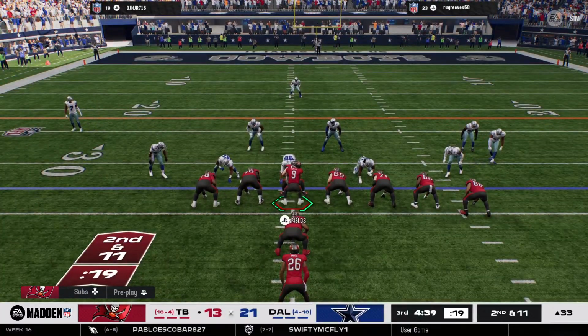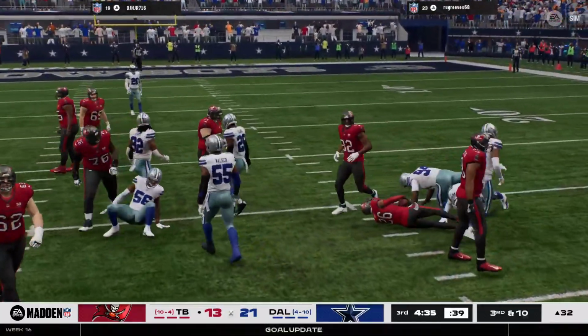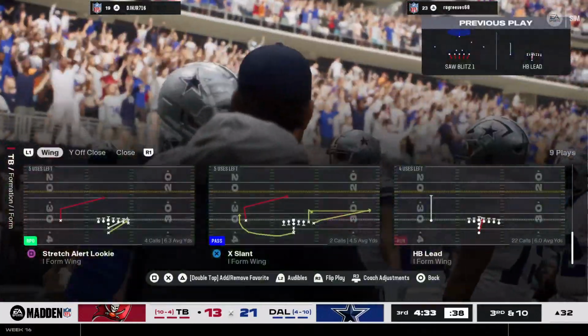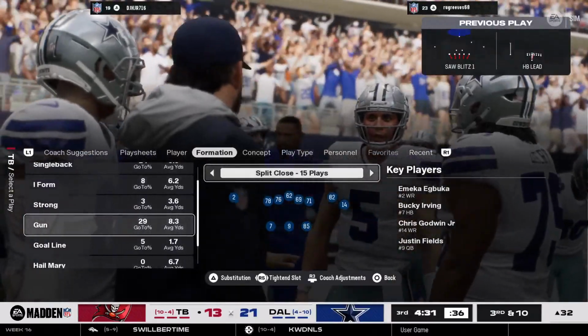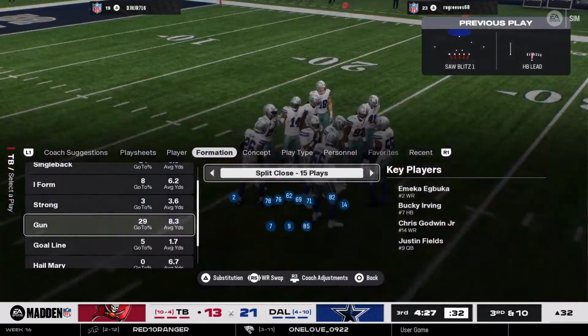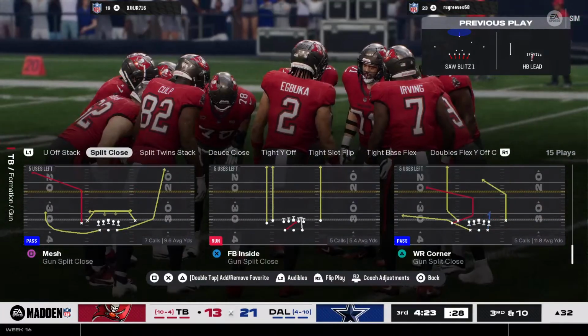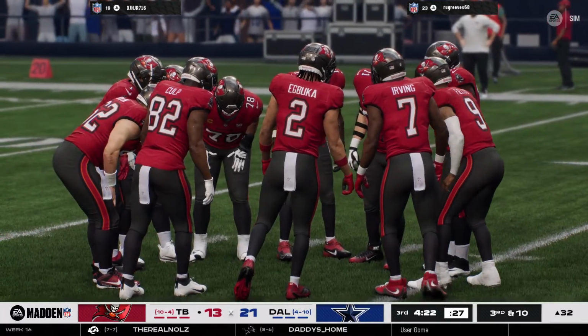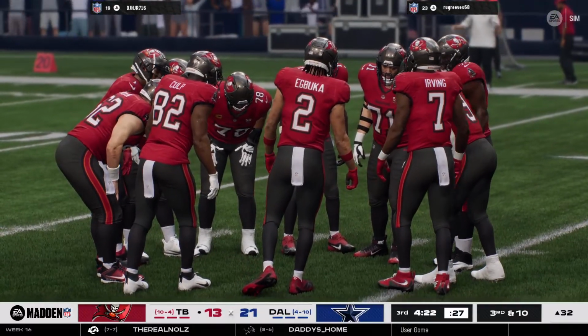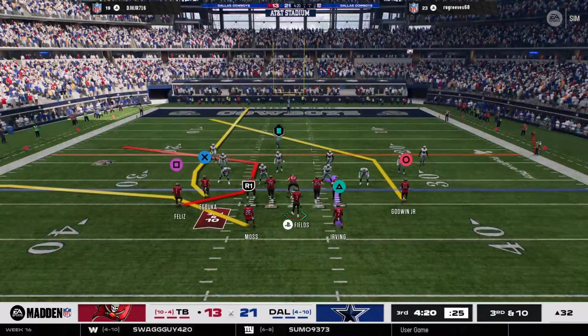On second down, here's Moss. And not much there. Good defense. Held to no gain. 32-yard line. A gain of a yard brings up third and 10.